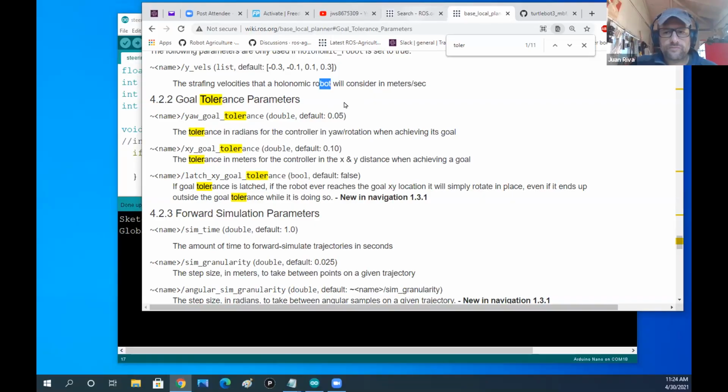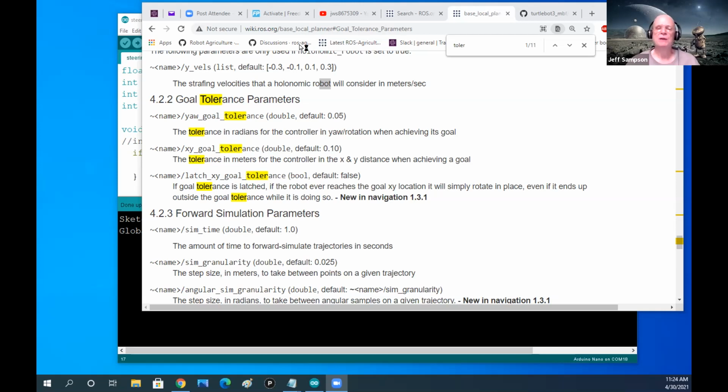Okay, so if you look in the chat, I posted the link to this file, and this is actually the planner that is inside of the thing that's doing the moving around. And I'm not sure, Flex, I don't know what you have loaded as the local planner there, but this is one of the two major local planners, and that's where the values are here.